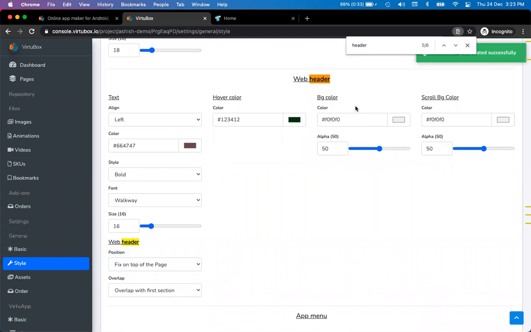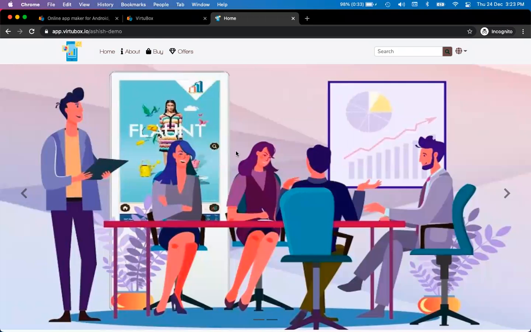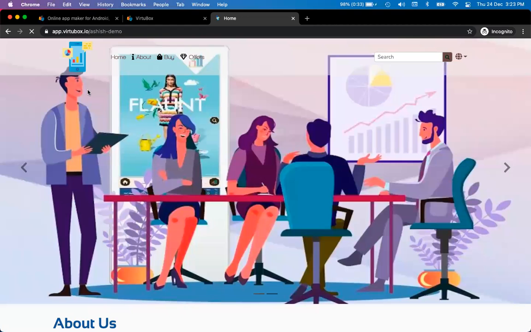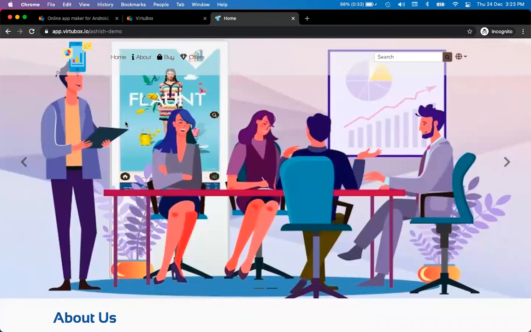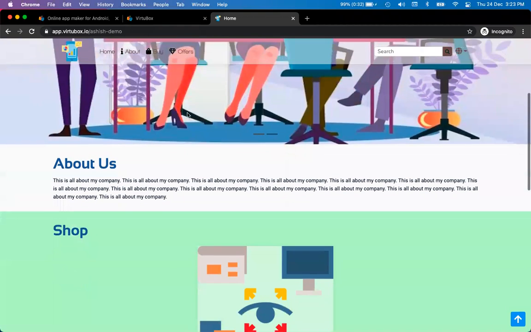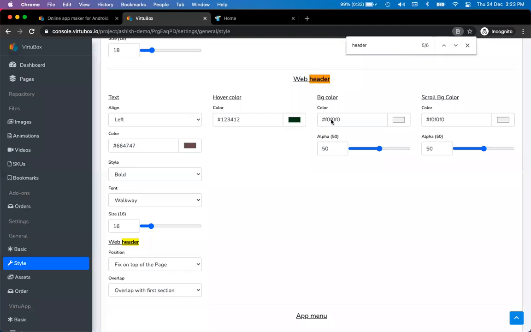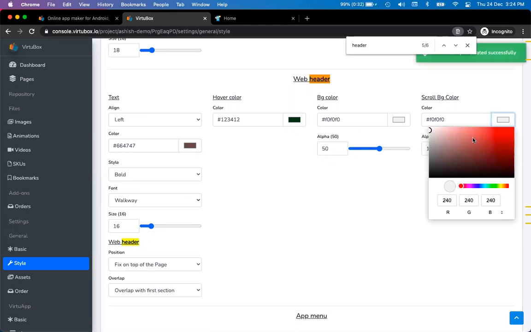and I want to show you some other setting which says BG color. If you see, there's a transparency. So with this header, you can see the background image, and when you scroll also you can see the background image. I can just make alpha, which is basically opacity percentage, let's say 100%, and I want to make the color something else.